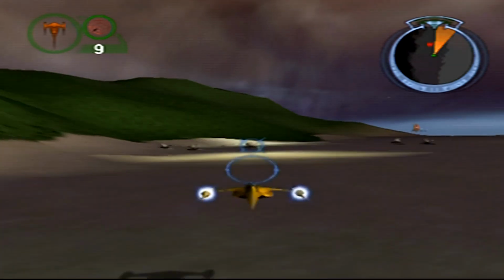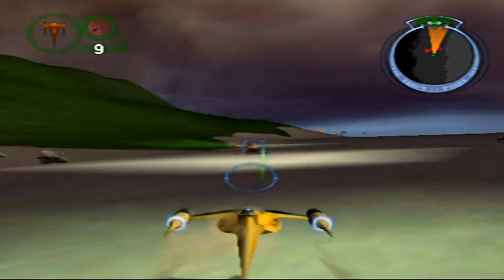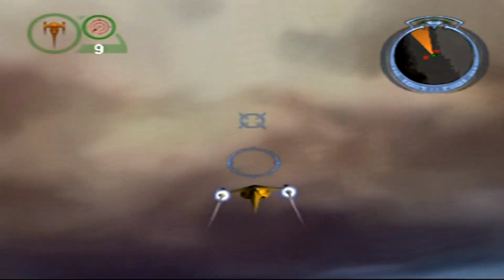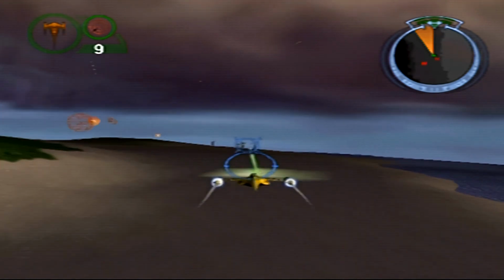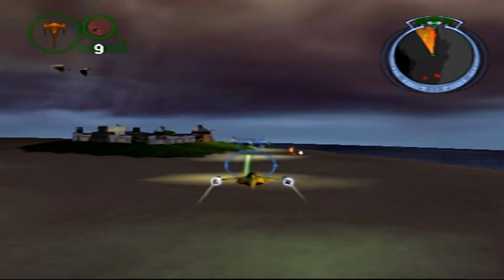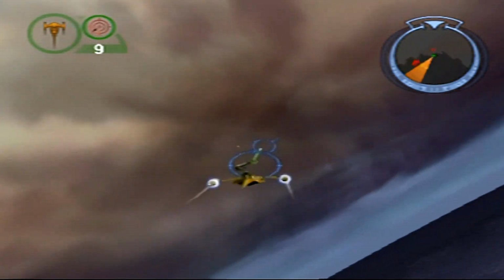Come on, hit him. Protect that settlement. Does that mean I'm not? I don't know. Oh god, the tanks are going to shoot. Yeah, it does have some turrets of its own, but they really don't do that much, as you can probably tell. Let's take out the last fighter. Got him.